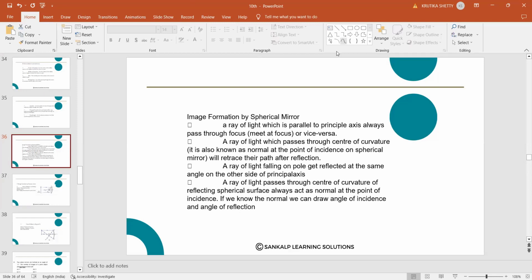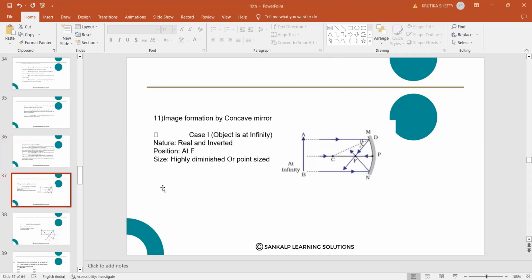Ma'am, if any one condition is followed, then the image formation can be seen, ma'am. Yes, any one condition, and in that, minimum two rays should follow that condition. Either two rays should follow one condition or the two rays should follow two other conditions. Anyhow, out of these four rules, minimum two rays should follow any of the rules so that the image is formed at the point. Okay, Shreya, any doubt?